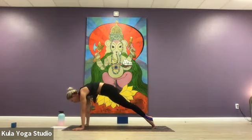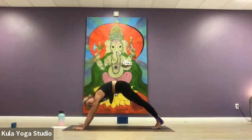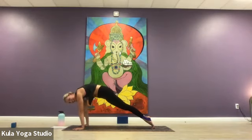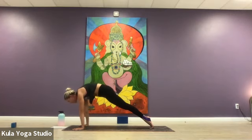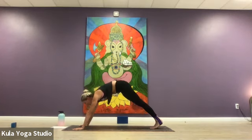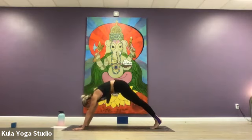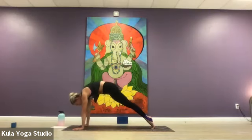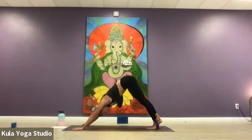We're going to rock forward. Scoop the belly. Good. Rock back. So I want those shoulders to almost come over the wrist. That's how much forward you're rocking. Rock back. Good. Rock forward. Rock back. One more time. Rock forward. Good. Rock back. Last one. Rock forward. Rock back. And then take it into your down dog.